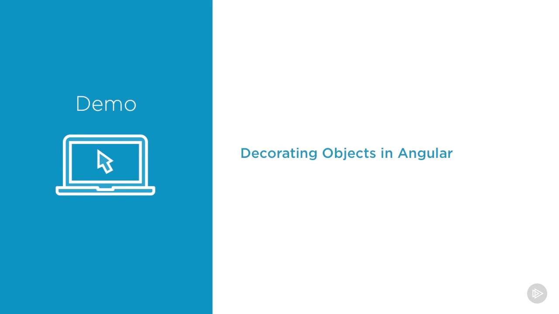Now let's start looking at how to do the same decorating things in Angular. There's two different ways we're going to look at this. We're going to look at decorating objects in Angular, which will be fairly similar to what we just did in Node, but we're also going to look at decorating services in Angular using the decorator method that Angular provides for us. So first and foremost, let's do this urgent task over on the Angular side.